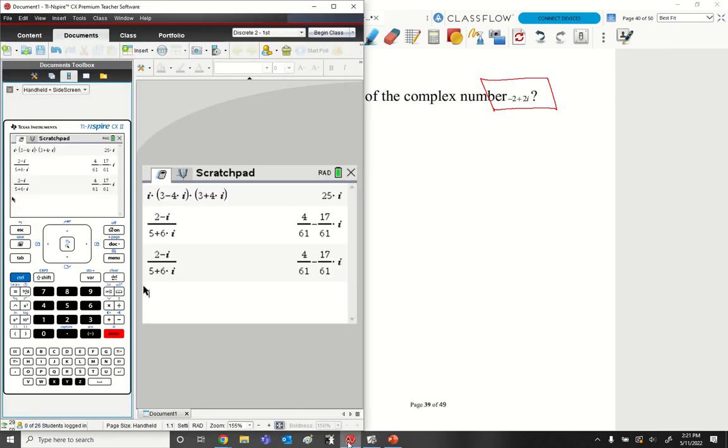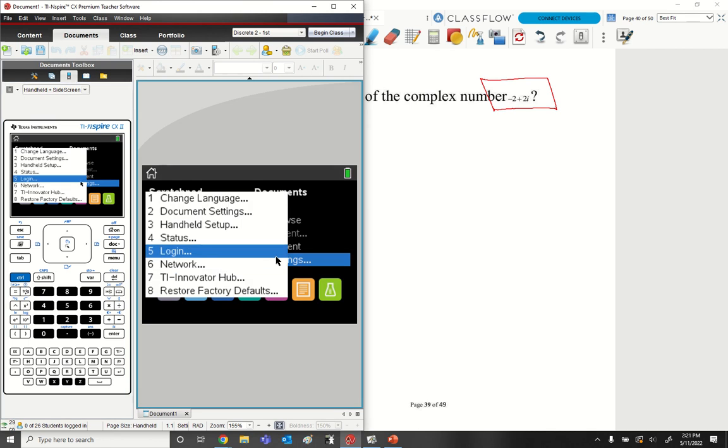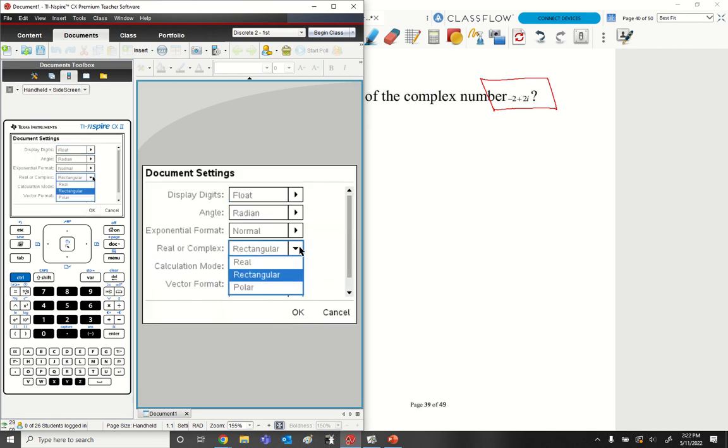So home, 5, 2. How do you know if it's rectangular or polar? Did you do unit 8? Yeah, that whole thing is about rectangular and polar. So 8.2, 8.3 switches back and forth between rectangular and polar. Rectangular has the imaginary number, and polar has the parentheses with theta. It says cosine and sine.